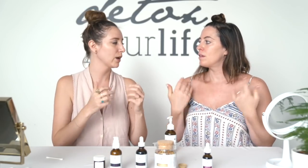And sometimes that little bumpiness, that's what I would get. Texture. So overnight, did you notice that it smoothed down? That's what I noticed. Yeah, and as a previous acne sufferer, I couldn't put anything on my chest and neck without it breaking out, because the skin is different here. When I would try to put my normal face serums on my neck, I was getting weird little breakouts, rashes and clogged pores. So I was looking for this holy grail to take care of this area without clogging the pores. And I feel like this really does that.